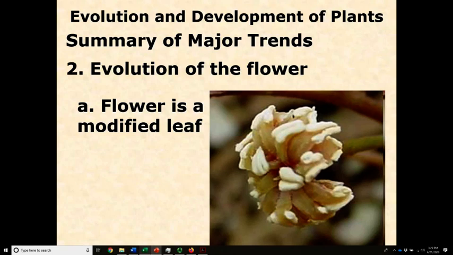Well, the next major event is the origin of the angiosperms, the flowering plants. And it turns out that when we look developmentally at the genes that cause early development, a flower is actually just a highly modified ornate leaf, or maybe many leaves put together. The same genes and the same developmental pathways that grow a leaf were co-opted and made more complex, so we ended up with flowers. This is a flower that has been modified genetically so that the normal growth patterns are gone, and we just have a repeated, I think it looks like a stamen, repeated over and over again. So the flower is modified leaves, and that means each part of the flower we can look at as a leaf that has been modified for a new function.